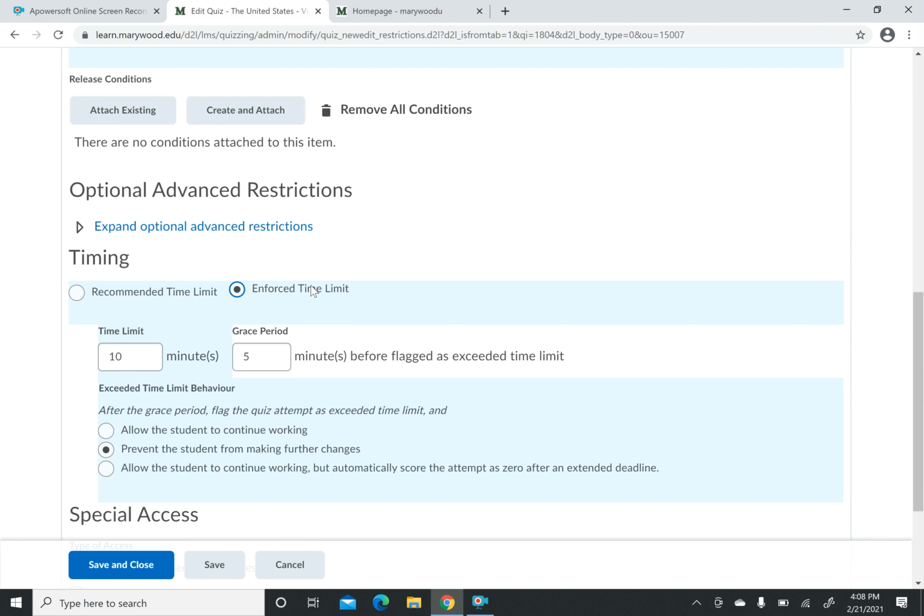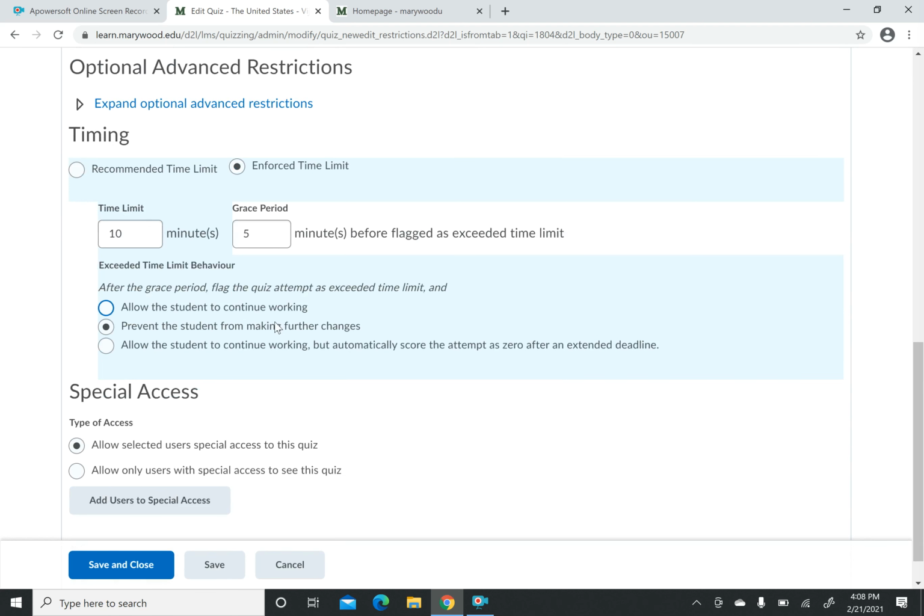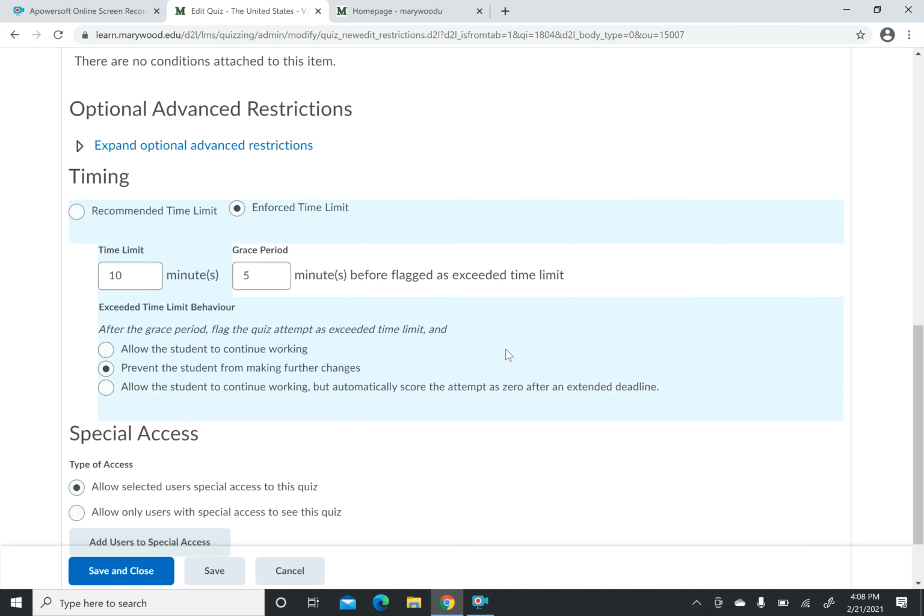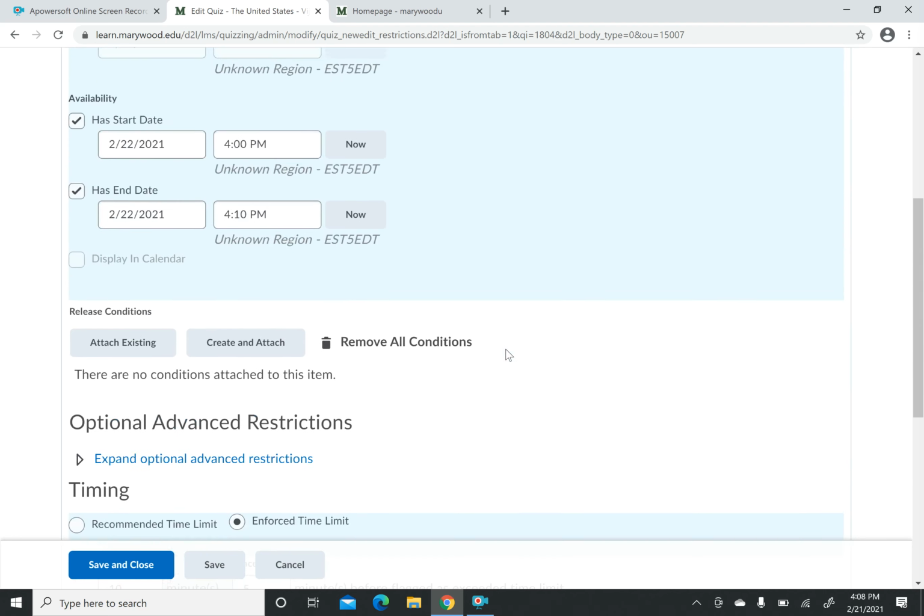Okay, so this is a nice feature because you can enforce a certain time limit for the students. Okay, this is the third option, where you can allow the students to continue working but automatically score the attempt as 0 after the extended timeline or deadline. Okay, so there are different types, different options. You can just play around with it.